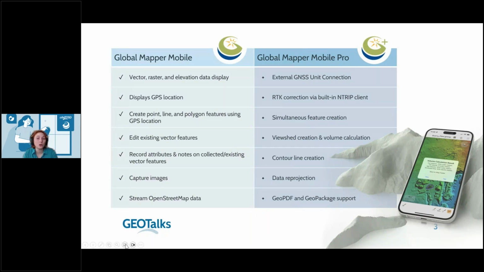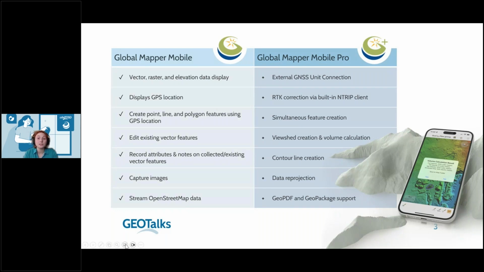With the free version of Global Mapper Mobile, data is loaded from a proprietary Global Mapper Mobile package format, and that's something that you can create and export from the Global Mapper desktop application. So you can use all your own data. It's very data-driven, just like Global Mapper Desktop. That Global Mapper Mobile package format efficiently packages up all of those data types and allows you to view them all together on your mobile device. And you also have the ability to open a control center and toggle layers on and off, just like you would in Global Mapper Desktop.